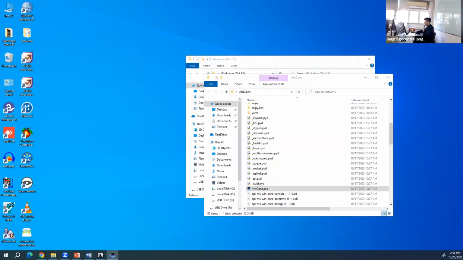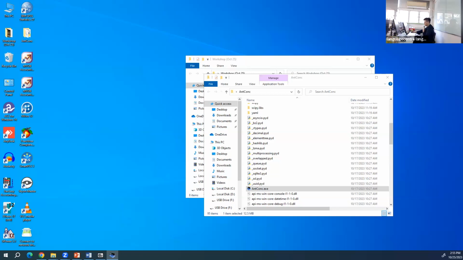After you have opened AntConc, you will see an interface like this. On the top left, you will see four items: File, Edit, Settings, and Help. This is the navigation menu. Below the navigation menu, you will see a data file window.